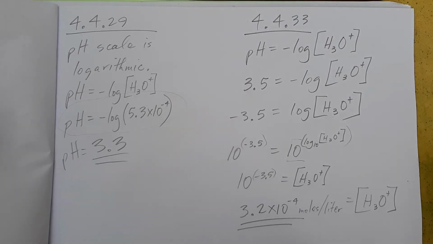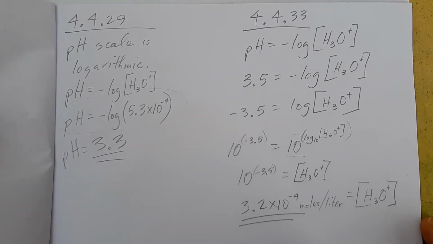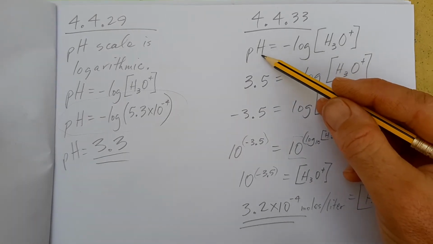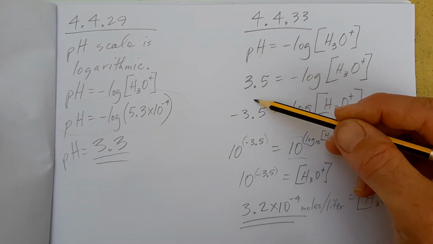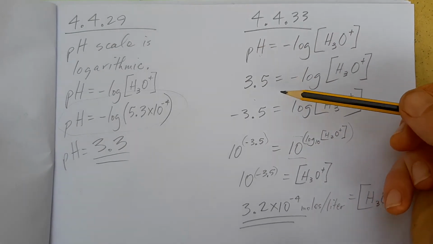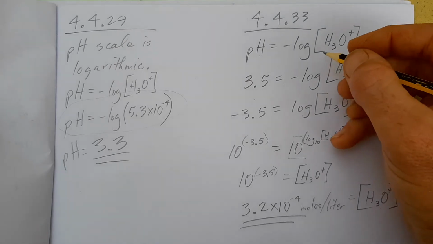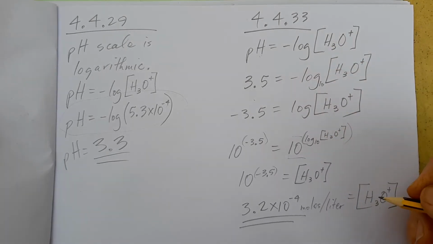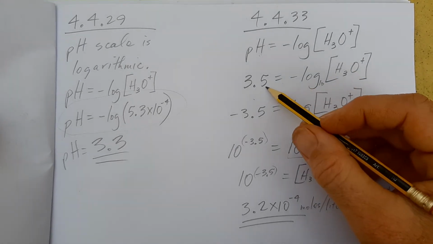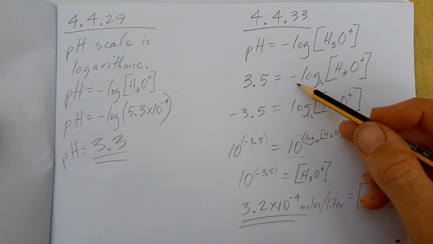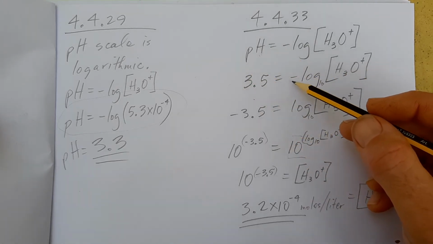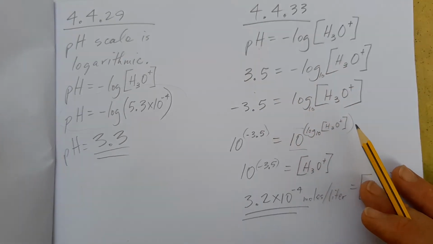Okay, so let's look at this one. This one takes a little more thinking. All right, we got to do the inverse operation here. So you're given the pH, 3.5. You stick it into this little formula for pH. This is your natural logarithm. You put a 10 here if you want to. All right, log base 10. So I wrote it out so I wouldn't have to. So I've got a negative here. Multiply both sides by -1. Get your negative over there.